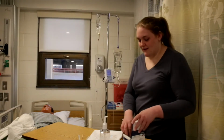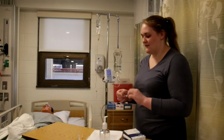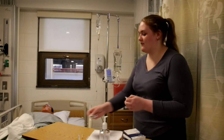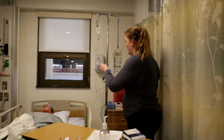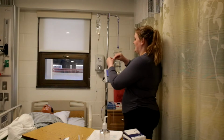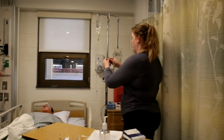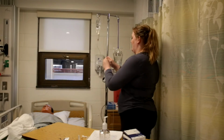Okay, so now I'm going to take an alcohol swab so that I can scrub the site that I'm going to be putting the piggyback tubing into right here. So we're going to scrub this for a good 30 seconds. That was 30 seconds. Making sure that we're keeping everything clean.